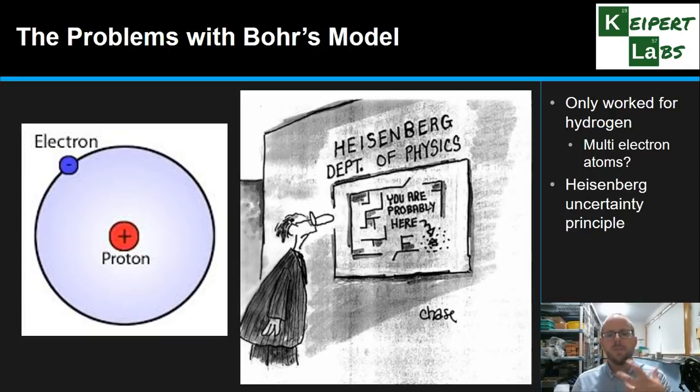As we came to develop our understanding of particle physics and this idea we call quantum mechanics, a man named Werner Heisenberg developed what's called the Heisenberg Uncertainty Principle, which is essentially that for particles that are operating at the atomic level, they're actually a lot weirder than we thought. This idea that for particles like electrons that are that small, we can either know their position or we can know their momentum, how fast they're going and where they're going, but we can't know both things about an electron at the same time because they're moving too fast.